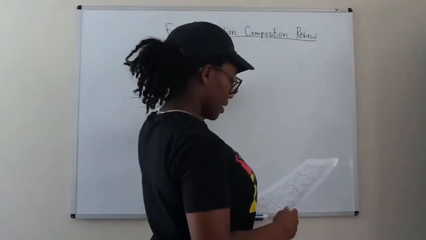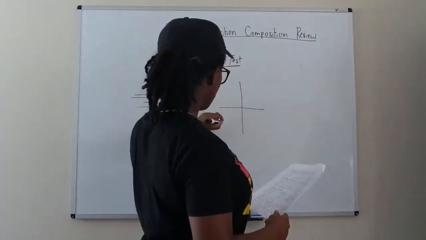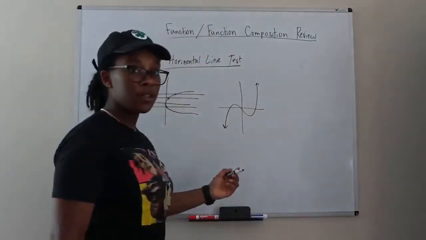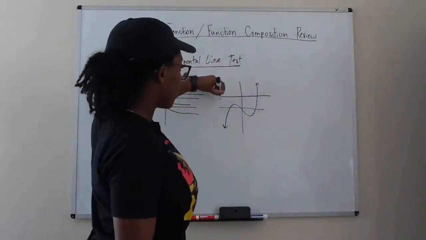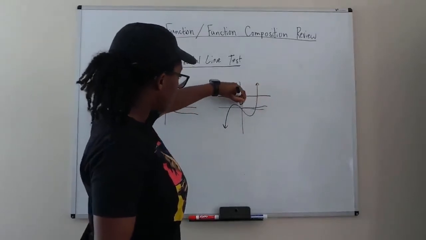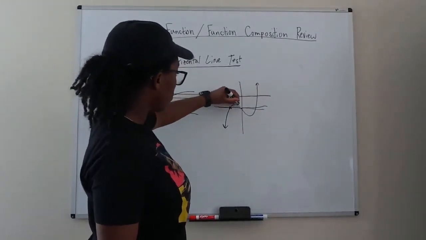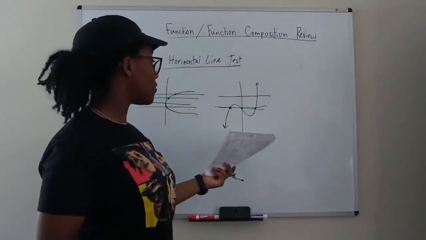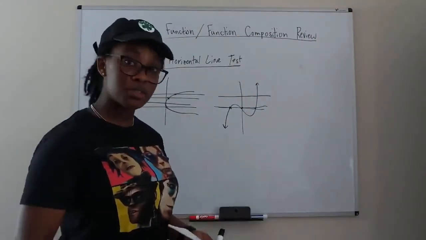Let's see, a counter example would be like this. If you draw something like this, and you draw, okay, it works for up here, but as you get down here, it hits it in more than one spot, which means that the function inverse is not actually going to be a function, it's just going to be a relation.